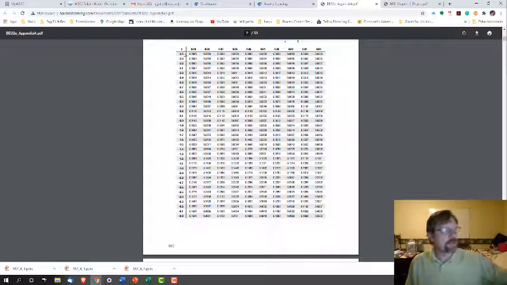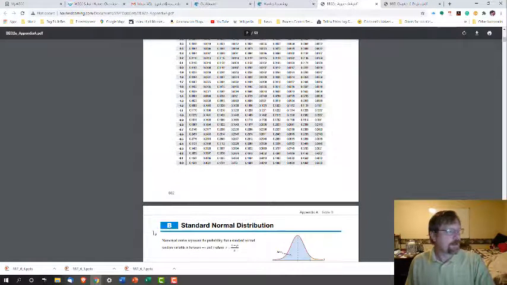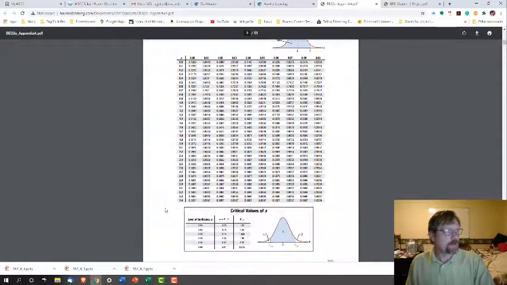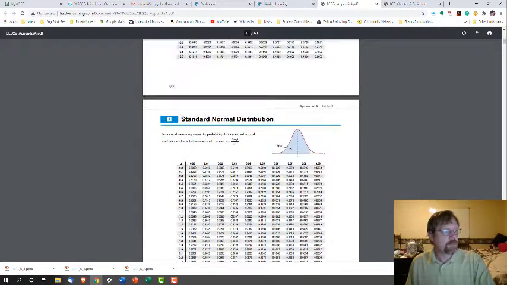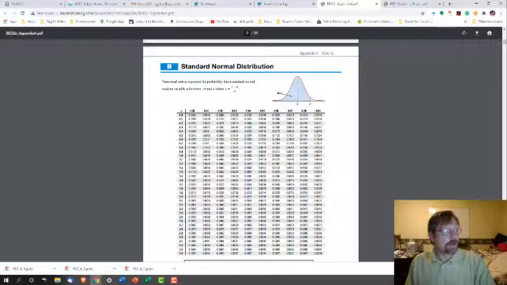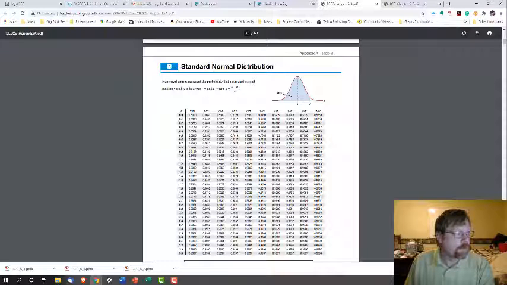So table A gives z values from negative 3.4 to negative 0.0. So this would be negative 0.01, negative 0.09, etc. So the standard normal distribution, we've got the negative side of the curve and the positive side of the curve here. You'll note that at a value of 0.0, that's 50% of the curve, right? So we're after 1.37, so there's 1.3. And we go over here to this row.